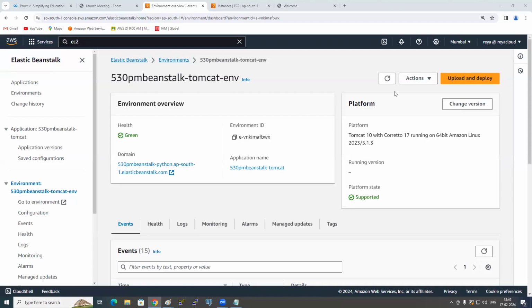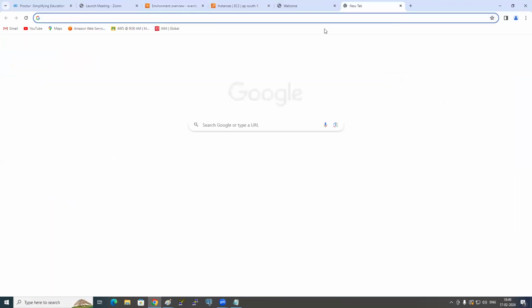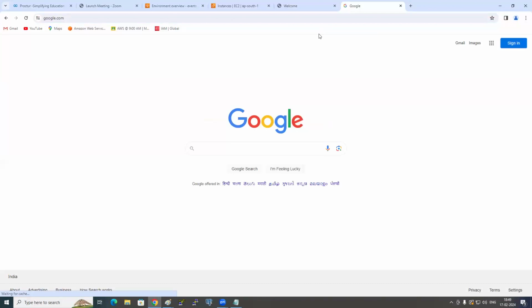Okay. So guys, see here. There was some question. There is a question from Nitish. He wants to deploy his own application. So he needs to use a war file, jar file, right? He's asking. Guys, we have uploaded a sample application, no? Provided by AWS. We have selected platform Tomcat. So that means which language is that? Java. So I'll show you this.